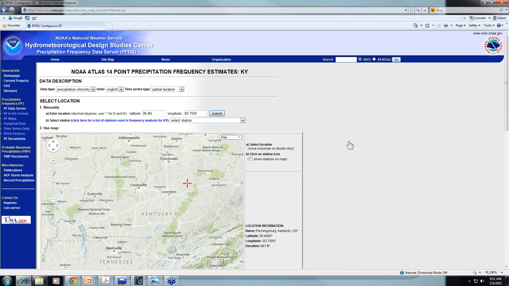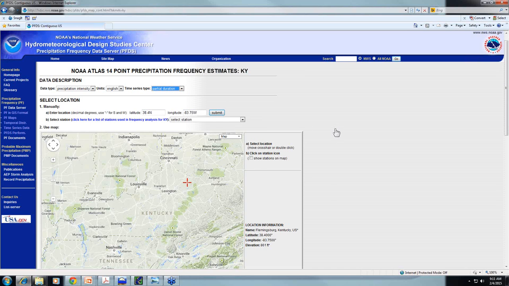Here is that site. The options are you can have your precipitation depth or your intensity. And so we picked intensity, your English units, and then partial duration is what we usually choose there. Here are your lat longs entered here, and then you submit it.